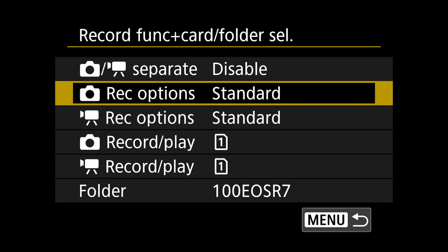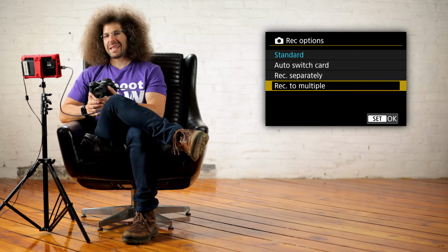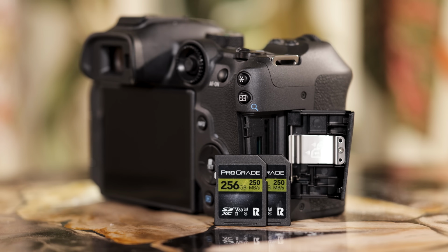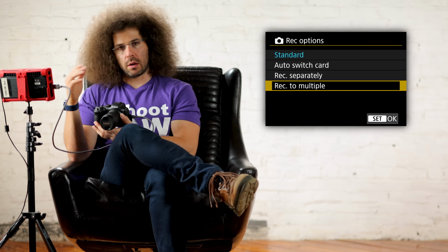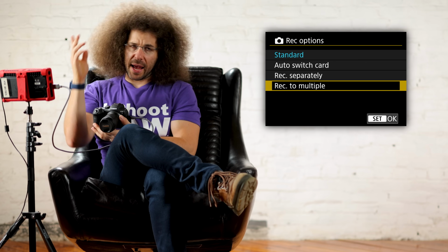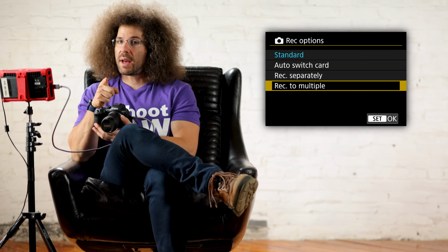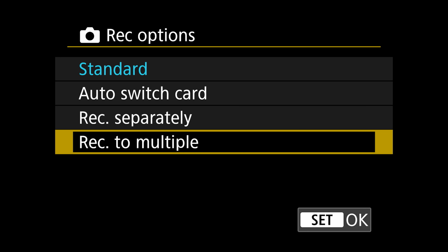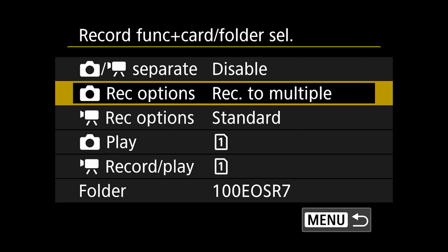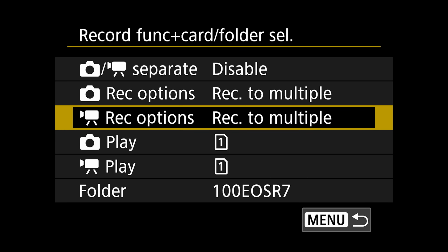Right now for photos, which it's showing you a stills camera, I always do record to multiple. What that means is that I put two SD cards in the camera and I record raw files to both. I like having the option for redundancy. This means that if something happens to one card, God forbid, not that it's happened, knock on wood. Well, it has actually happened once in a Sony when I was in London shooting in the studio and lost all the video, but still had all the photos, which was good, because I had a redundant card. So I go ahead and hit record to multiple. That's important. Now record options for video, you can record to multiple as well. That would be a smart thing to do.